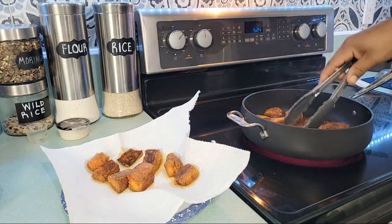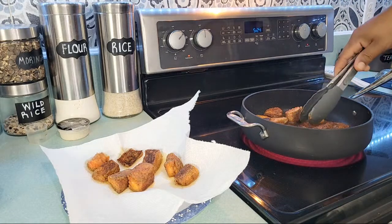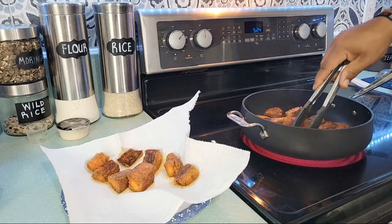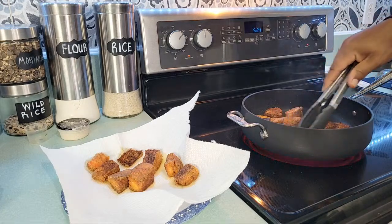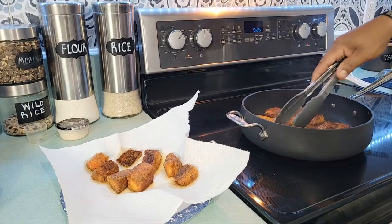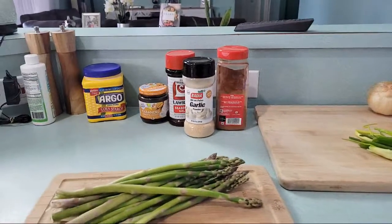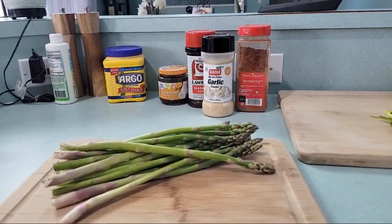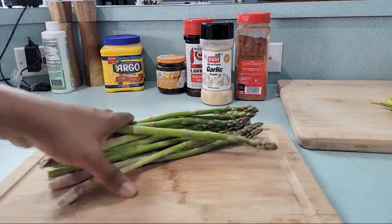And as usual, guys, if you can find wild caught salmon, that's another plus. You want to grab wild caught salmon anywhere you find it. Go ahead, girl. Go up, please. I can go up for the end. All right.